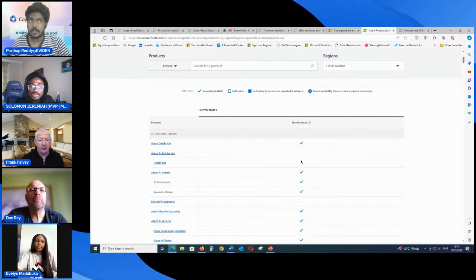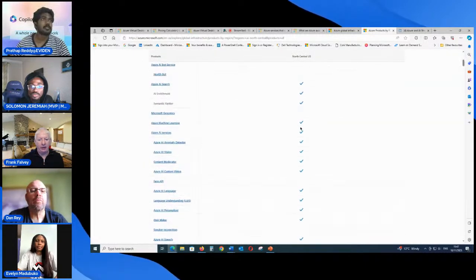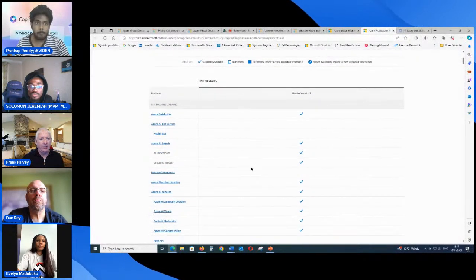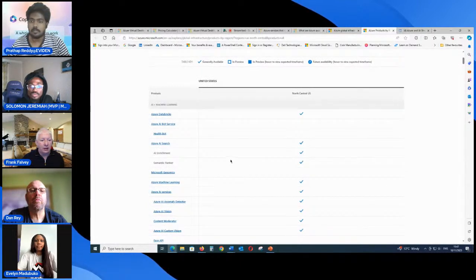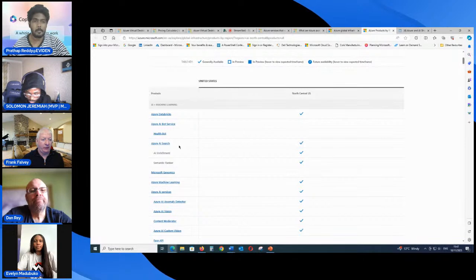So you can see down there in the middle all the stuff that is available in Chicago, in the North Central US region. It's got AI Bot Service, Azure Databricks.